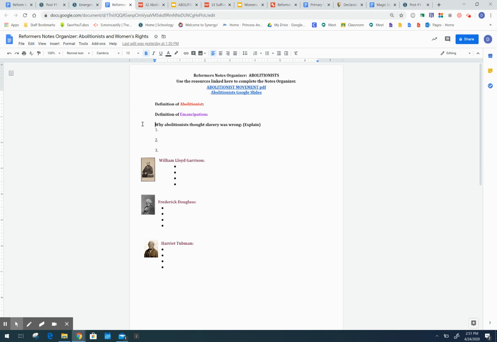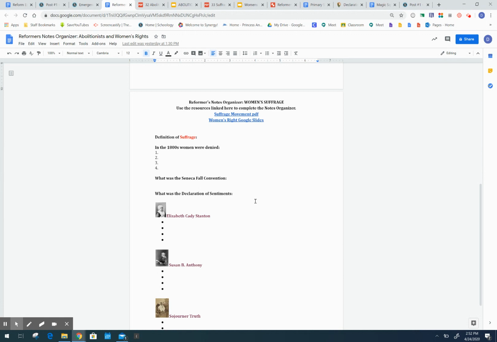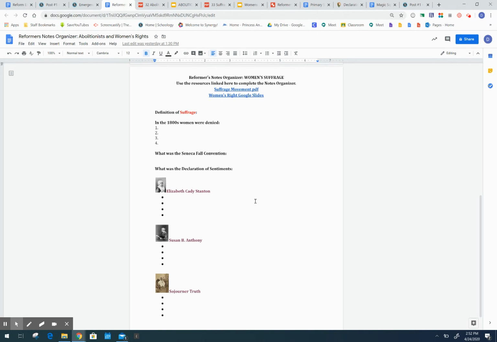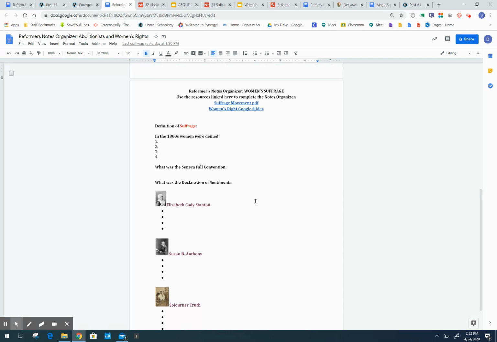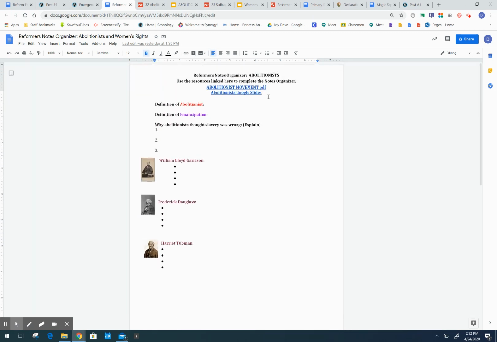One was the abolitionist movement, and the second page is about the women's suffrage movement. Notice on each page, you're just typing in information that will give you a better understanding of the importance of these areas of reform and the key people who brought about those changes. At the top of each of those 2 pages, I've linked the sources that you need to use to find the information. A reminder: do not do a Google search to answer these questions.